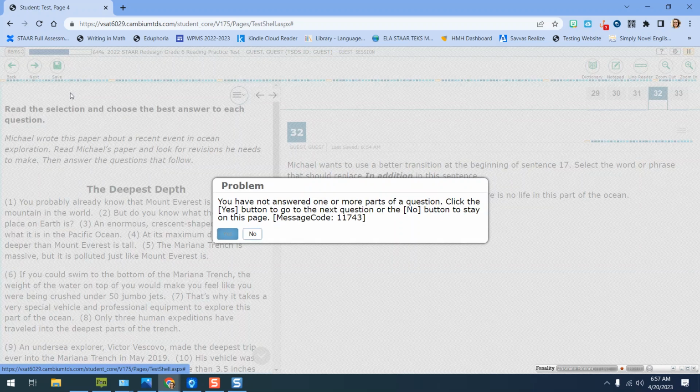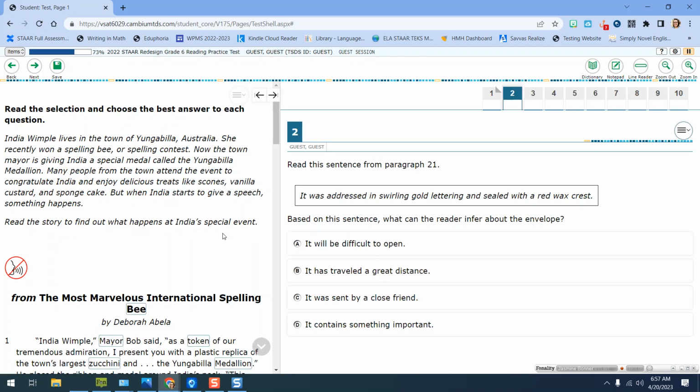You can navigate around to any of these questions. It's still going to tell you that you haven't answered a question because something for that passage is missing. So for the rest of class today, I want you to work on answering some of these questions. You can choose the ones that you want to work on, and then you will have an exit ticket at the end of class to talk about what you've learned today.